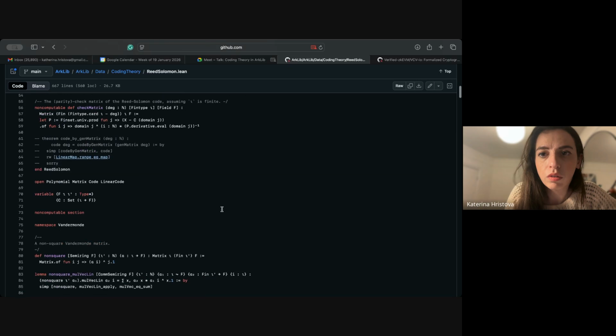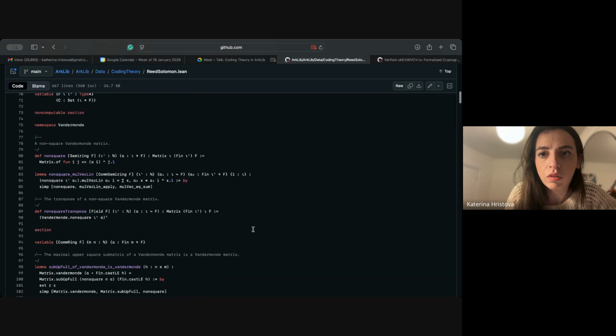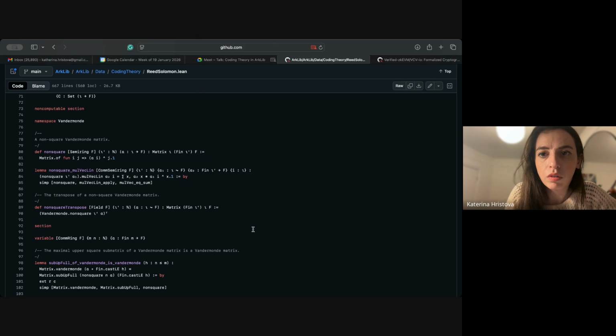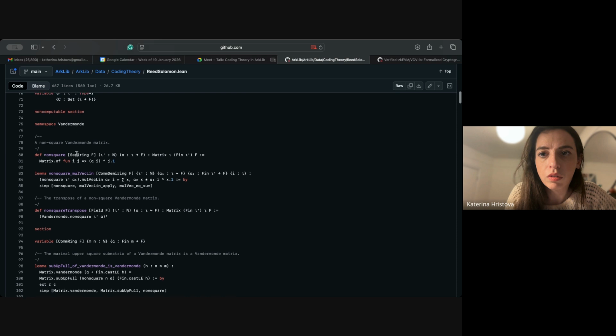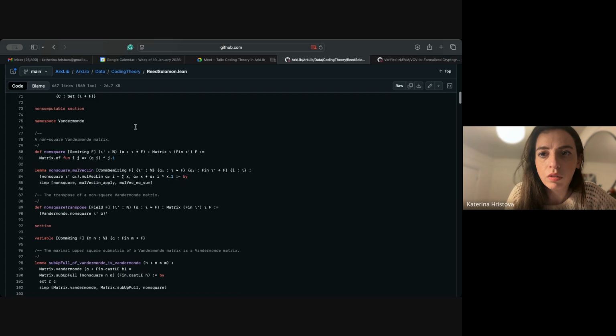So this is an example of something that wasn't in MATLAB. I think now they have it, or it was PR'd. I don't know whether they merged it. But at the time when we wrote this, it was April or May this year. When it came to the Vandermonde matrix, MATLAB only had it as an n by n matrix.